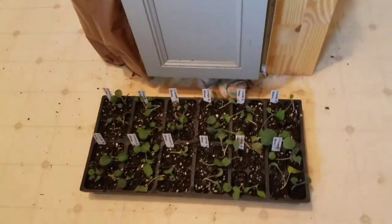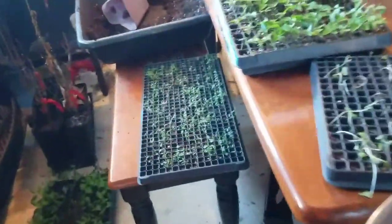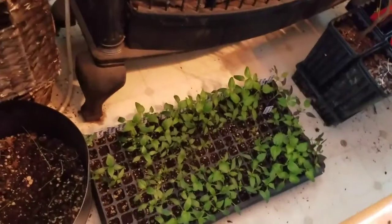This is the tray I'm getting ready to take up to the greenhouse. That's a tray of cabbages that I did last night. And I'm not sure what that is. And down there's some more peppers. You see the dead spot in the middle? That was my fault. Too close to the light, not enough water.